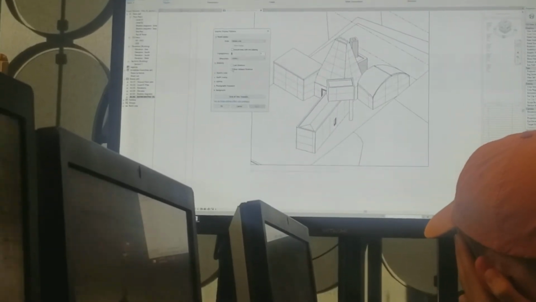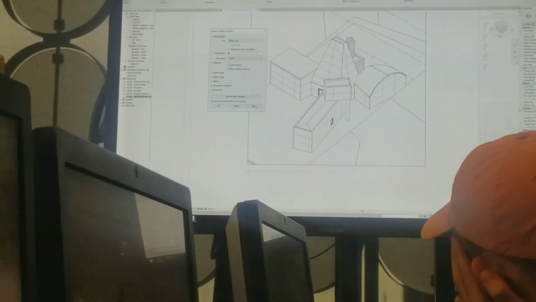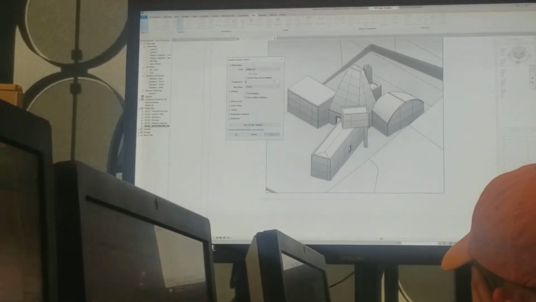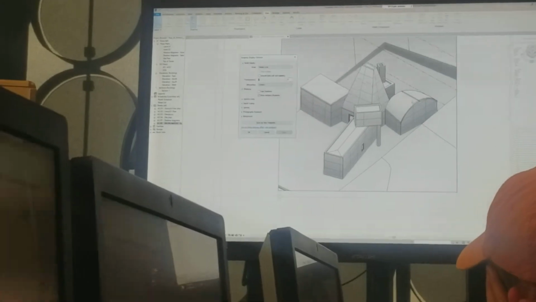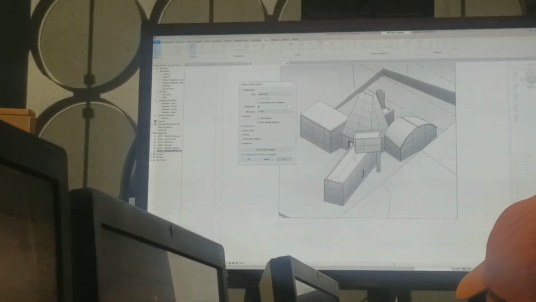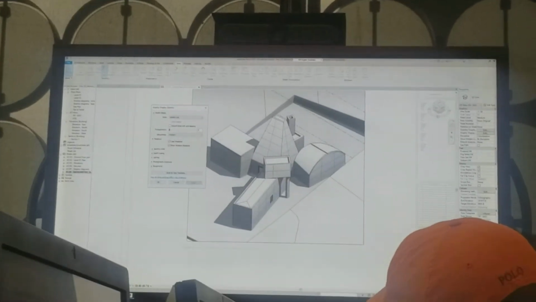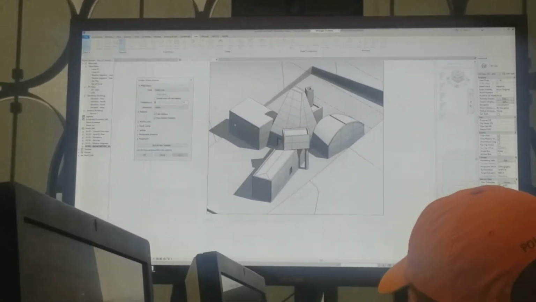You probably haven't learned about what an ambient shadow is yet, but I'll just apply that. It'll apply a little bit of a gradient, a little dither around the form of my building, more like a soft form. Then if I turn shadows back on and apply, we're beginning to get something that looks half decent.